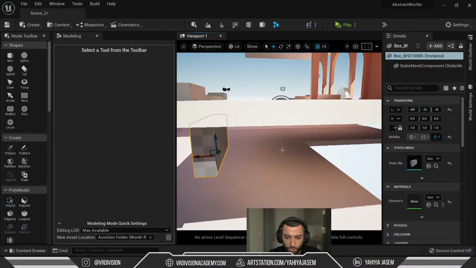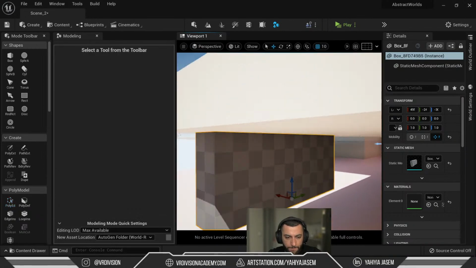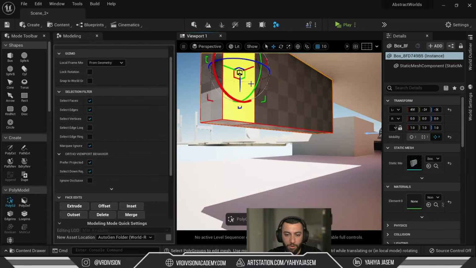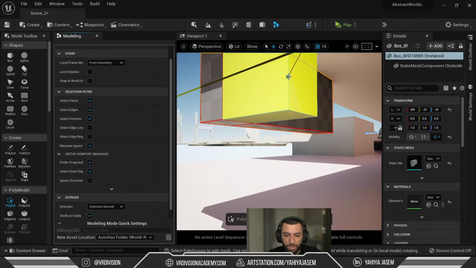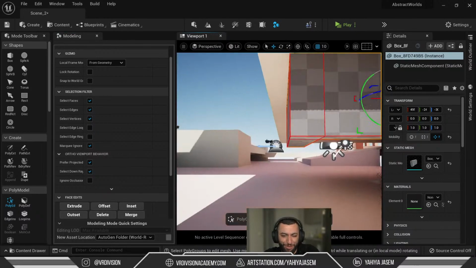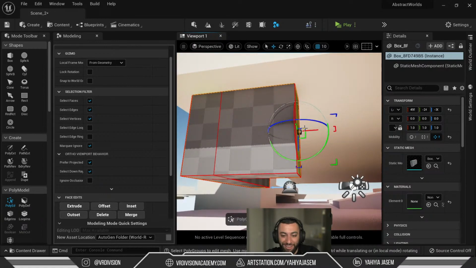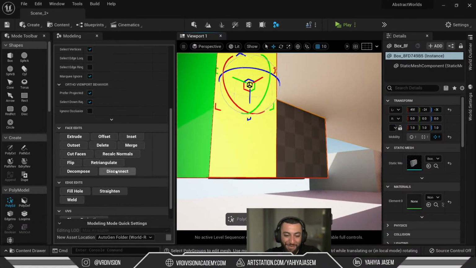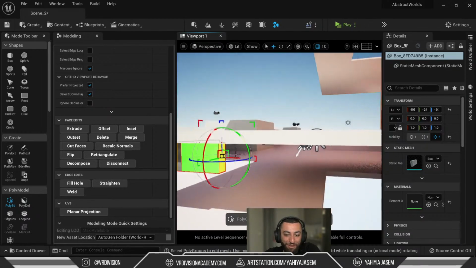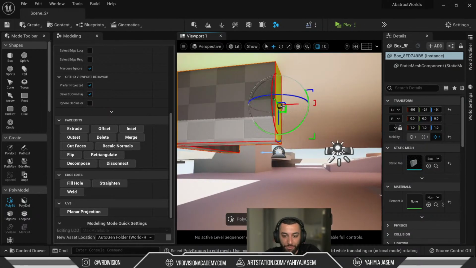Actually, I don't want to extrude it for now, because there might be a better way to see. One of the improvements I wish I would do on the modeling tools here is that we could simply extrude the value we want, 20, instead of doing everything I just showed you, but that's my workaround. Right? So I came up with many crazy workarounds just to be able to do everything in terms of modeling in Unreal Engine 5.